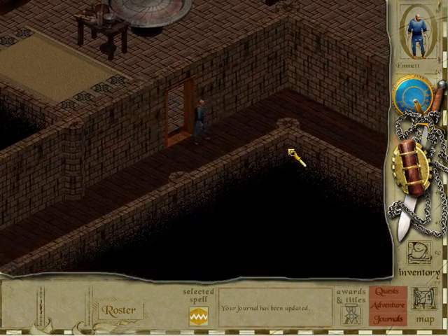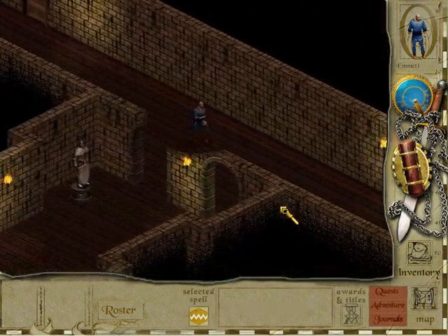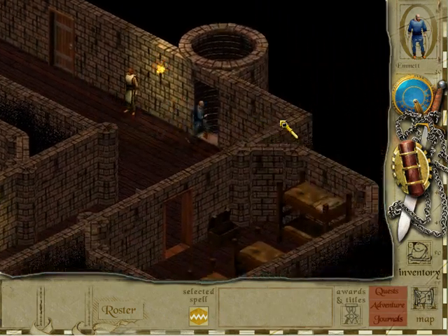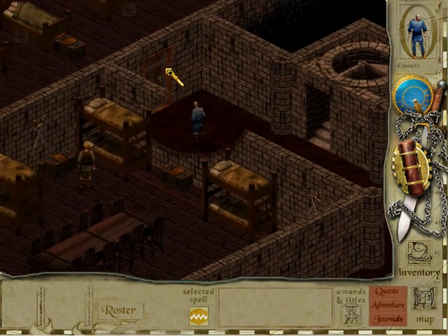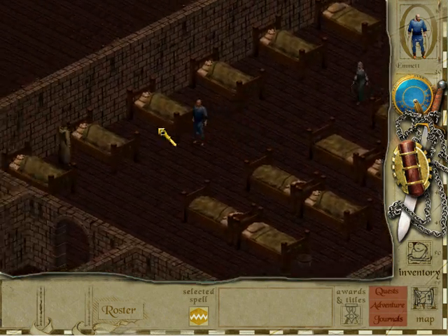So we're glad we picked those up, and having done that, we're pretty much done with this floor of the castle for now, so we're going to go ahead and head downstairs. First thing we're going to do is head up here to the infirmary, and we're going to find that one of the monks here has yet another quest for us, Brother Mo.